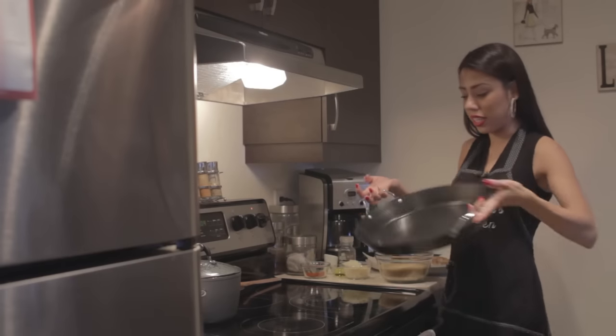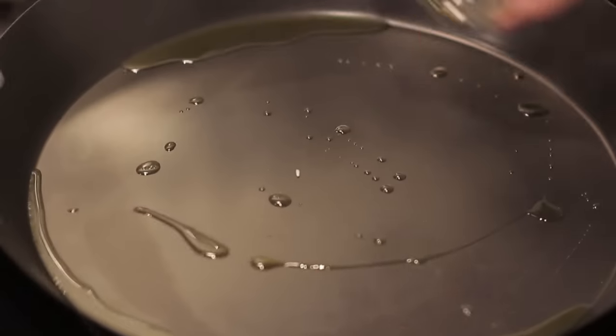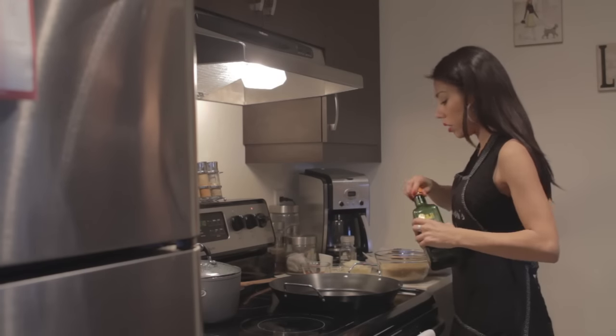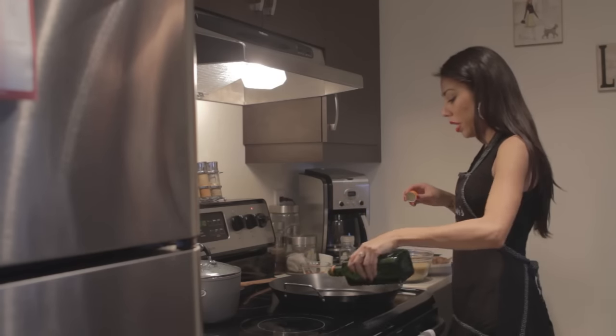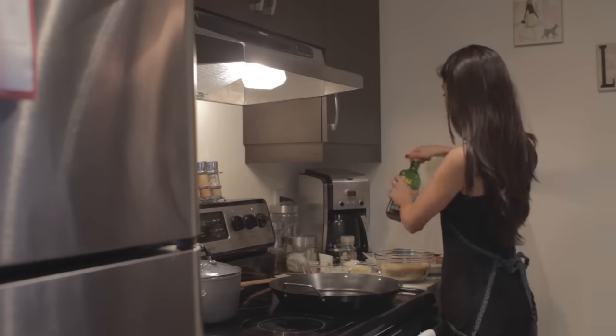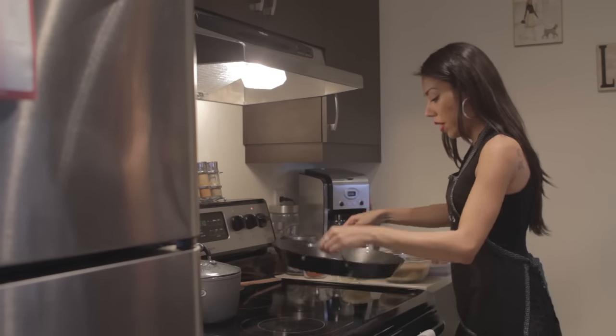So you need something big like this. I'm going to put it here, and now we're going to add some olive oil. Now, of course, we're going to need a little more than this. We're going to need a lot of olive oil for this one. Because first we're going to start by putting the onion and the garlic into this pan. And after, we're going to add the rice. And finally, it's going to be the broth.